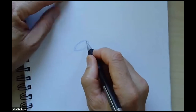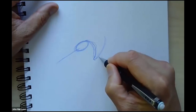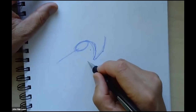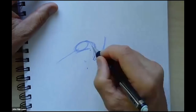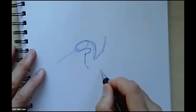So on this one, I've got a head. And I have a curve coming back here that then comes up. And there's an inflection point right in here. I'm gonna put in some spacers. It's gonna be thin in here. It's gonna be thicker in this area. And let's see what the negative shape is doing. There's a curve down, and then there's a little bump. To here, then down, and from there, I need to keep this part pretty thick.